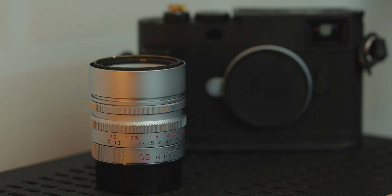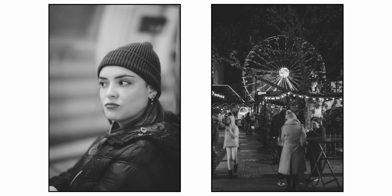My plan was to buy the best lens I could afford, which actually happened to be the lens I had always dreamt of owning, the Leica 50mm Summilux f1.4 spherical. To me, this is the holy grail, not just in terms of optics, but also focal length. Most people who start out in photography own a 50mm lens or an equivalent, for example, if you shoot with a crop sensor system like I did.